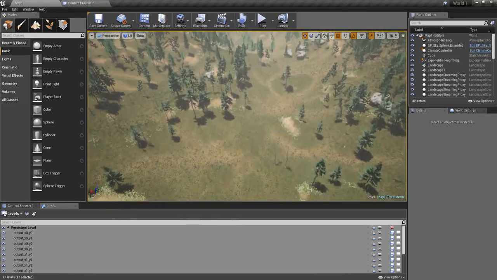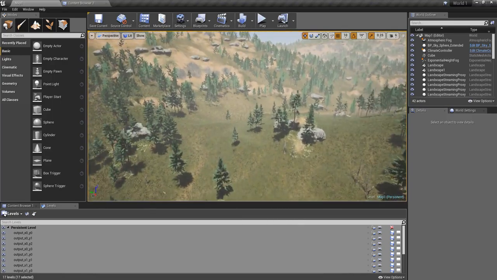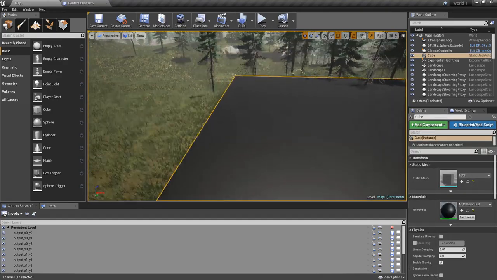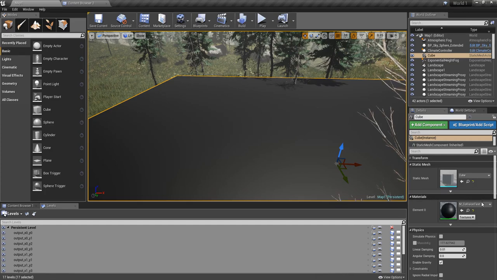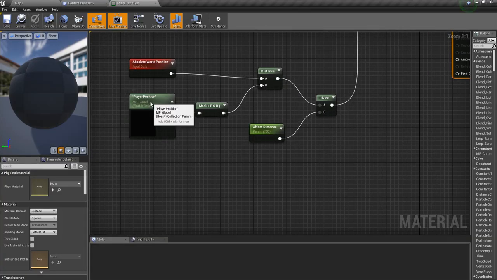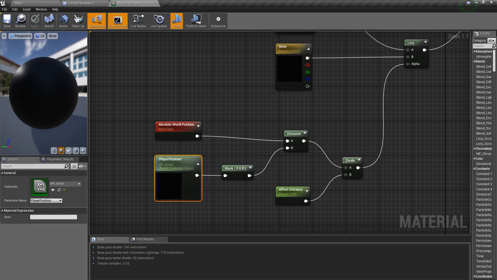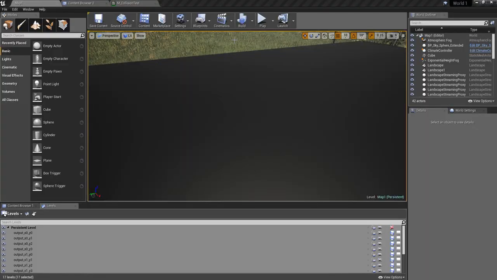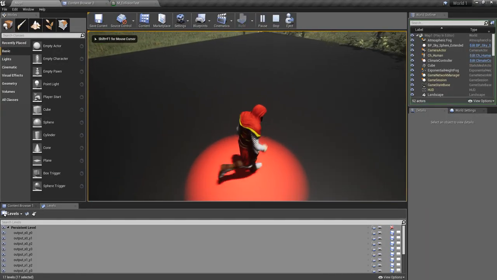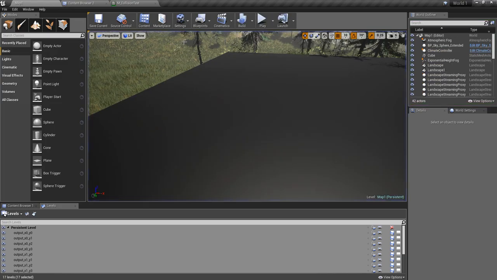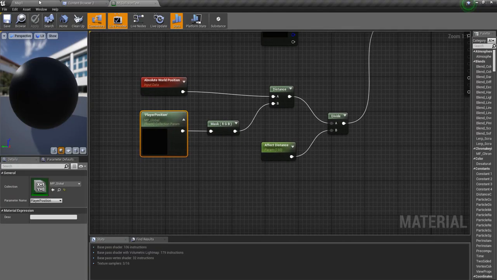So the first thing we need is a way to show some delay in the deformation. That means I'll open this test material, and we have this player position like this. This is what we have for now. So instead of this red circle, as I move forward, there should be some kind of a red trail behind this character. So to do that, I'm gonna do something like this.